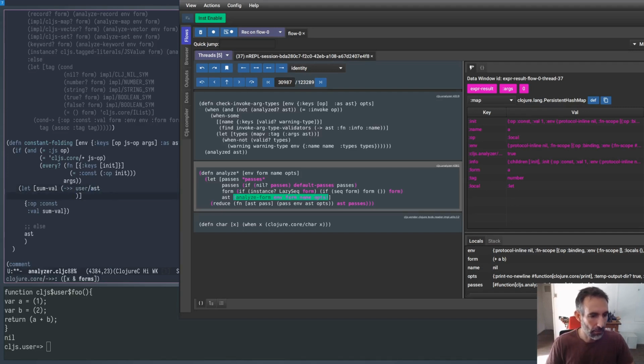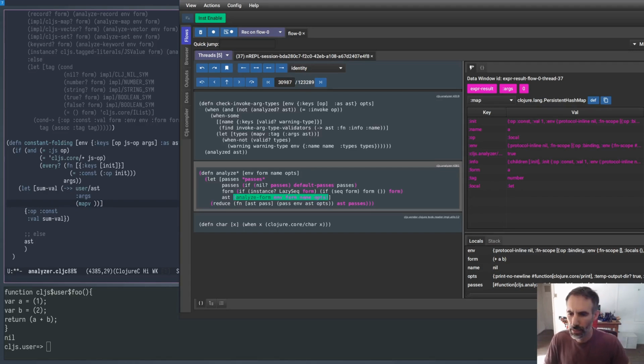We already have the args there, but just so we can try the expression here. So we have the args, and on each of the args we are going to map.